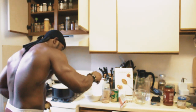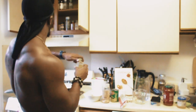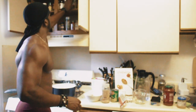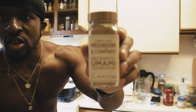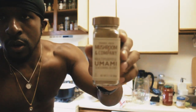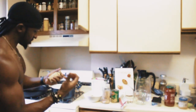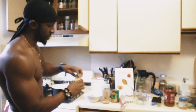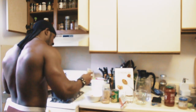Can't go wrong with some all-purpose seasoning. All-purpose seasoning. I love this right here, right? Can you see? Let's see. Okay, hold on. You see that? Man, I love this. I love it. Back over here now. It gives it a nice savory yum taste, you know? Just gonna put a little bit of that. Not too much.